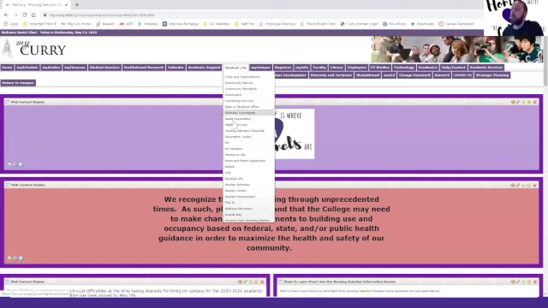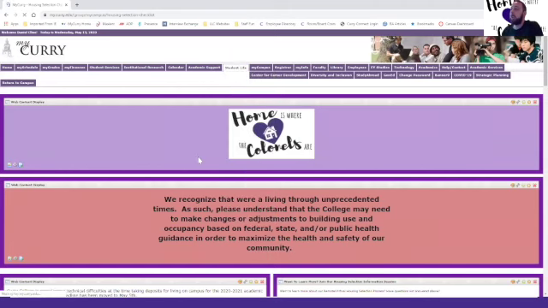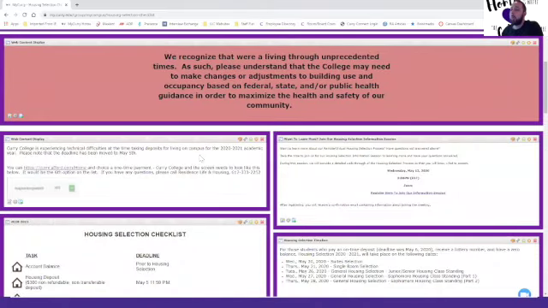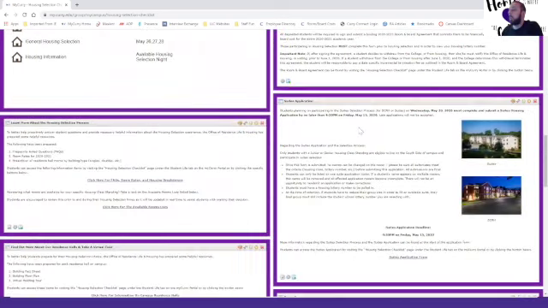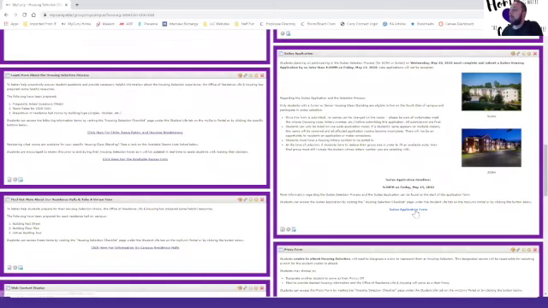But if you go to student life and select housing selection checklist, you'll see that there are a couple different boxes that you're able to scroll down and look through. If you've gone on here and seen your housing selection checklist, you'll notice that this is very familiar to you. You'll have the dates for the selection timeline. We will then post in this same box the times specific to your lottery number. Your Suites application can be found right at this link. If you're looking for room rates, general FAQs, and housing breakdowns, you can find that under the Learn More About Housing Selection Process box, as well as the available rooms list. That can also be found right in that box.